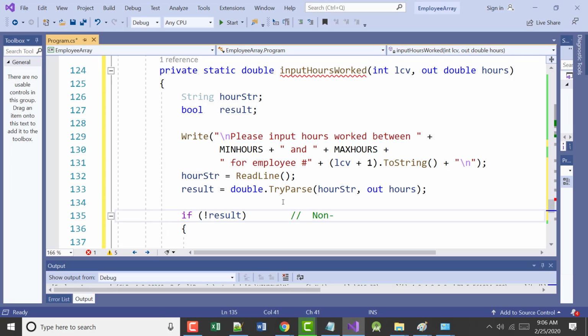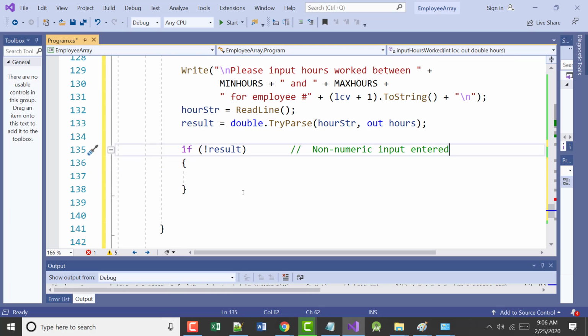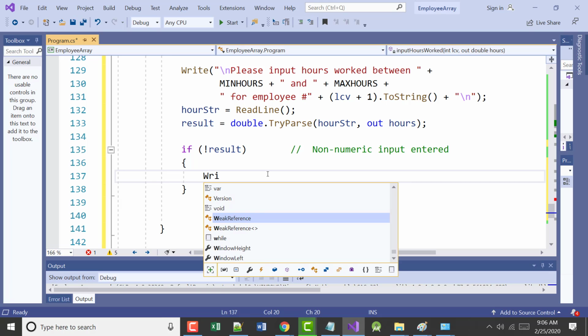So, non-numeric input entered. All right. So if that's the case, I'm going to try to help them.